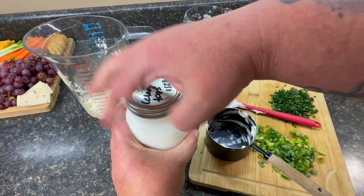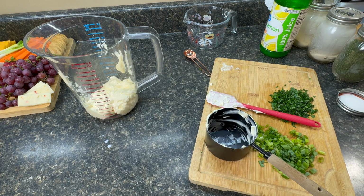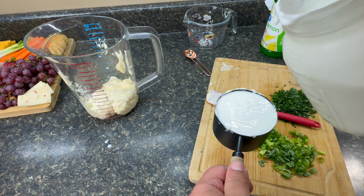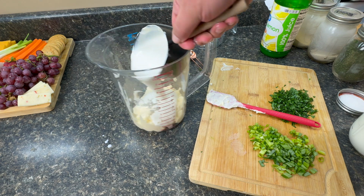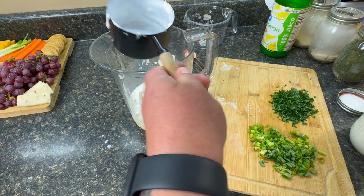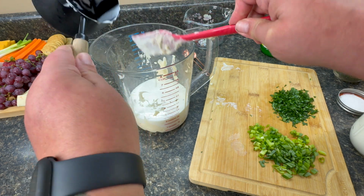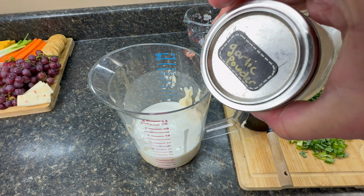Now to that mayonnaise, I'm going to add 1 cup of my refrigerated milk kefir. And if you're unfamiliar with milk kefir, it's just basically probiotic yogurt. You add these little jelly-like grains to milk and you let them sit 24, 36 hours, whatever makes you happy, and it cultures your milk. The flavor of it is very much like a very sour yogurt. So it goes really well in ranch dressing. It ends up tasting a little bit like buttermilk ranch. It just has a really nice sourness to it, but it's not that overpowering.